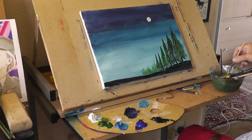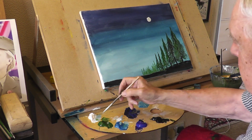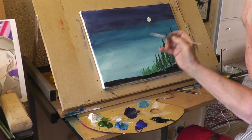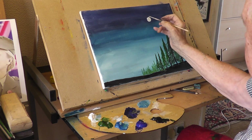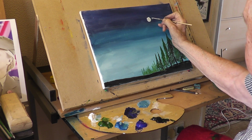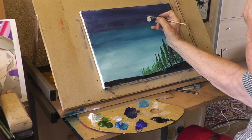Now you'll find that you may need another coat on that one. And of course all the way around the moon there's a sort of aura, so be very careful with this because you don't want to touch. I don't want to touch the moon at all. Just go around like that.